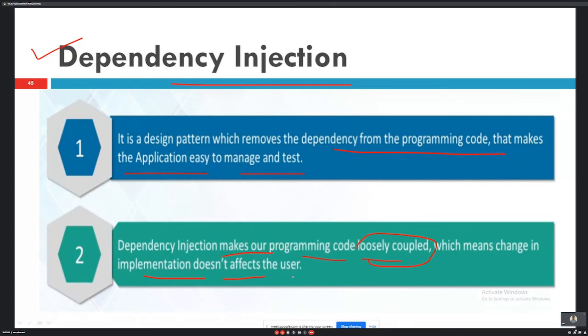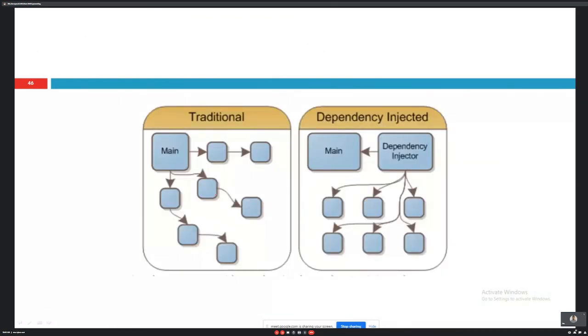In this diagram you can see the traditional way and dependency injection. In the traditional way, if we consider Java, through the main method you are going to access all these objects. Yes or no? This main method communicates directly with all these objects.